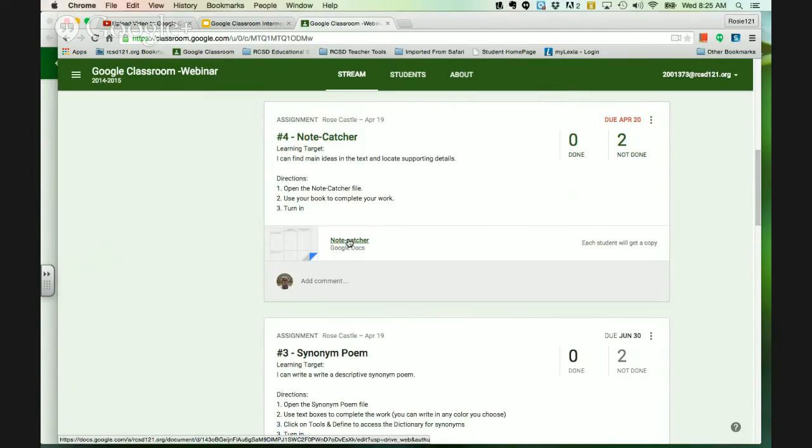And we made sure that each student will be getting their own copy before we made the assignment, because after we clicked assign, we wouldn't be able to change that and we wouldn't be able to select this anymore. And that's one of the things that we'll be asking you to do inside of the online PD. Okay? I didn't want to go through all the steps now because that's one of the things you'll be doing, and the video's already in the online PD section.